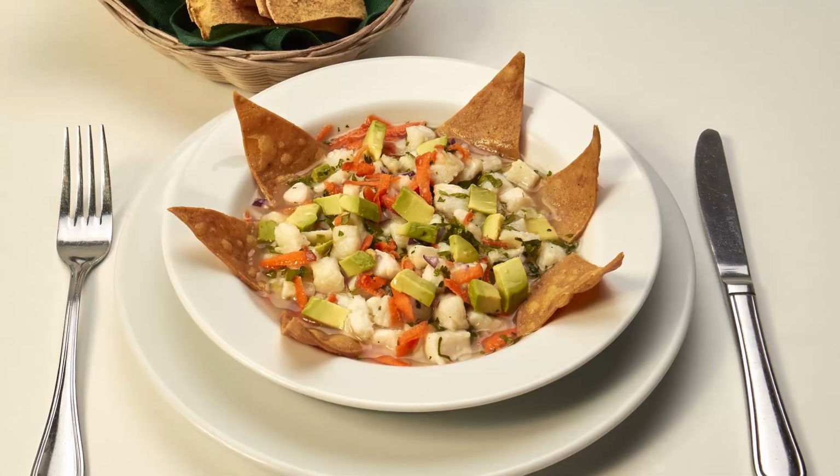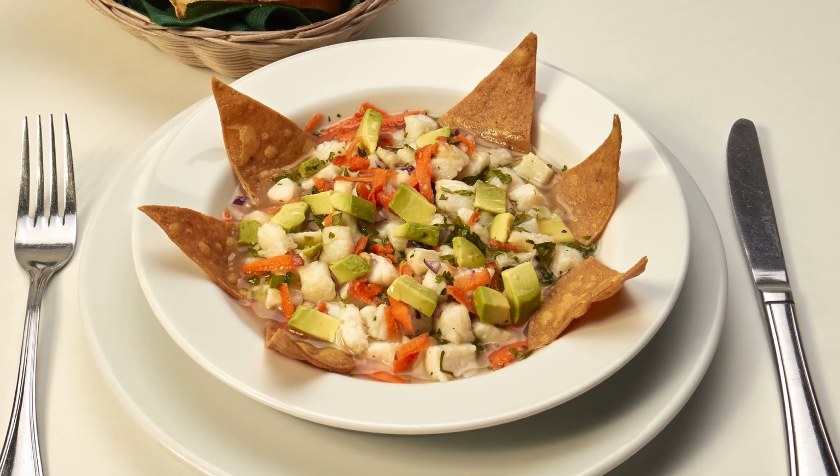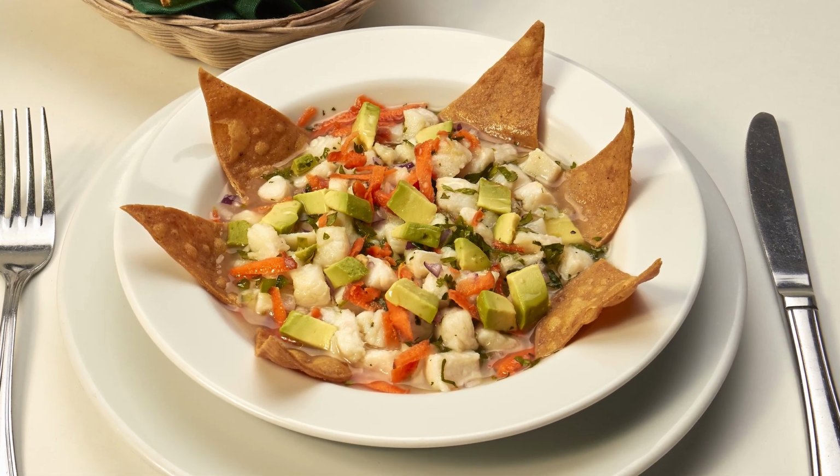If you've watched any of our other videos, you know how much we like food. So we have decided to make some traditional Peruvian food. We're making 3 things today. One is ceviche, which is a cured fish starter type thing, eaten with tortilla chips. I can't wait for that.